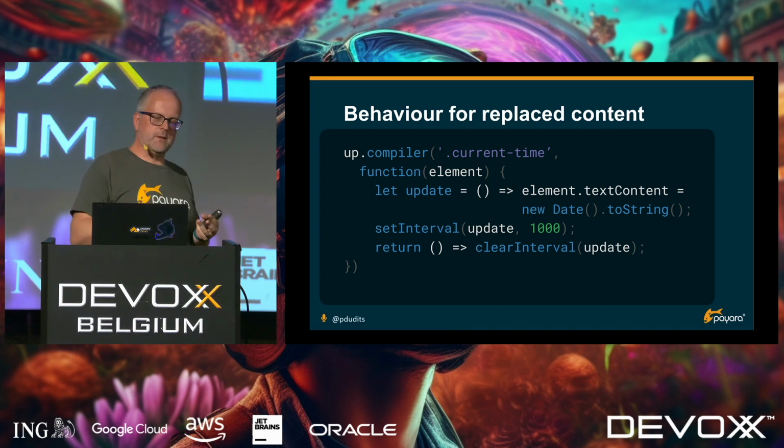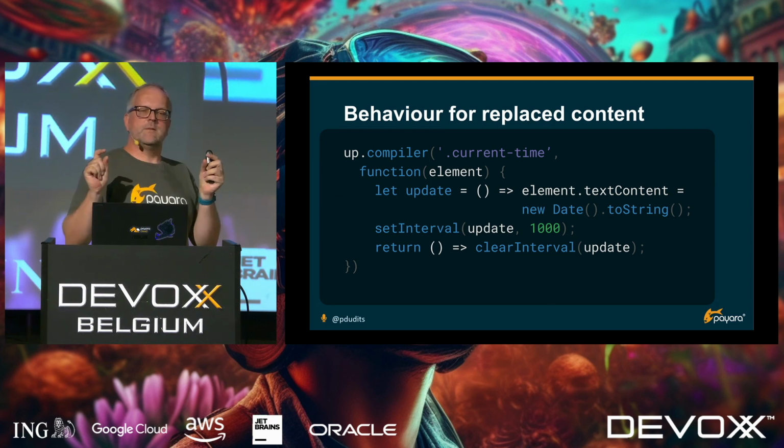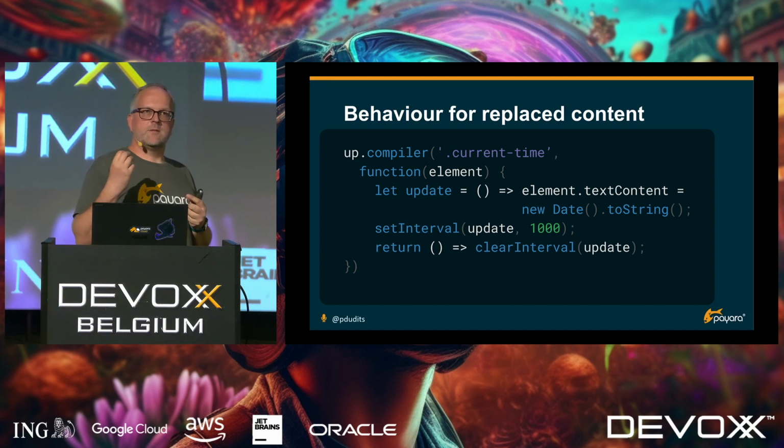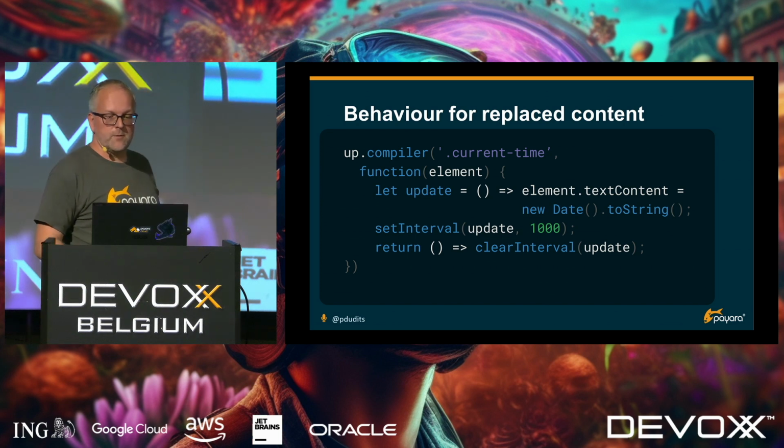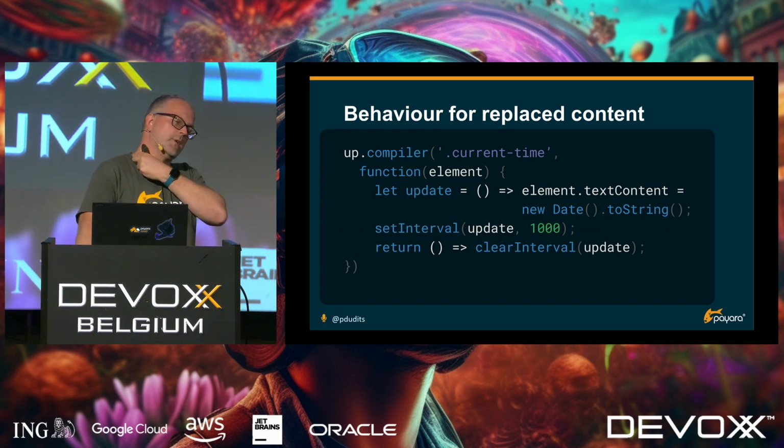Whenever there is a matching element, this is the code to run. And it could be used in a variety of ways. For example, we are using it, we've got a search box that has a time input, and we don't know what time zone the user is in. So we just put a hidden input element there called user time zone, and the compiler will go and look for that element and fetch the time zone from the browser and fill it in and submit it with the form. So we can identify if the user writes 10 o'clock, which time zone they meant.